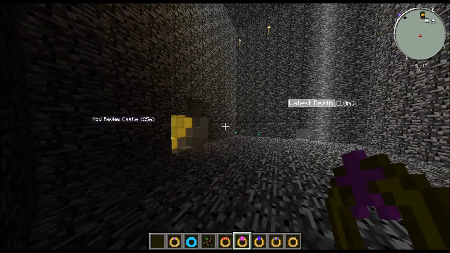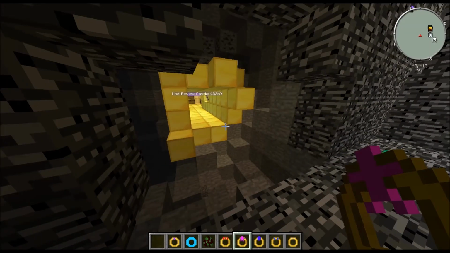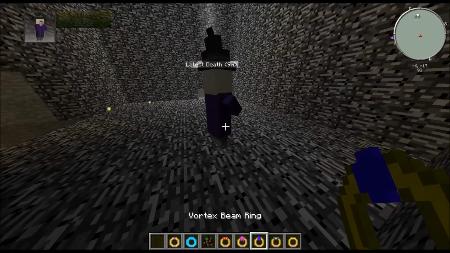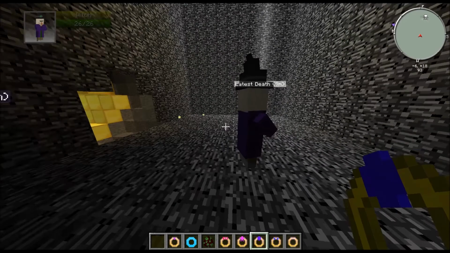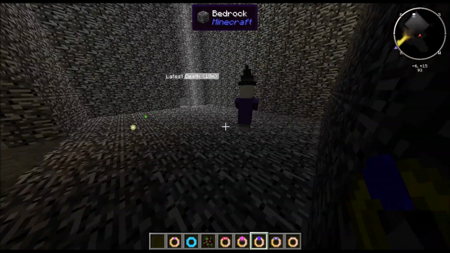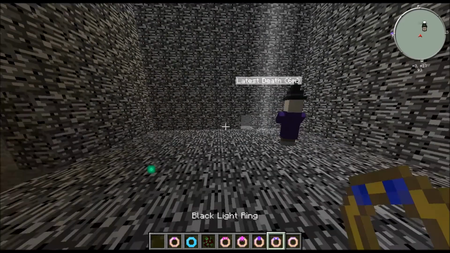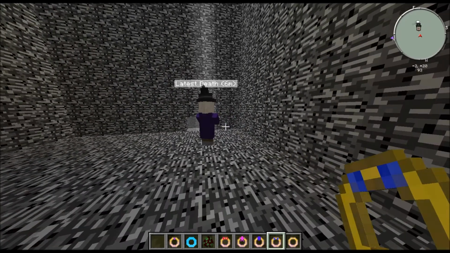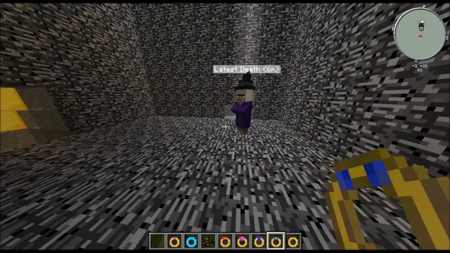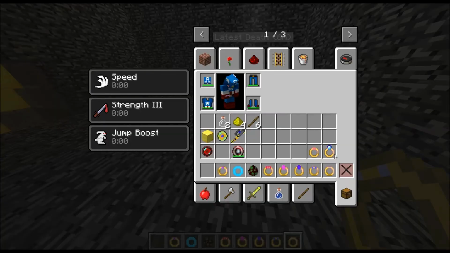Ew. Whoa. Alright, I'm gonna have to clean that up later. These rings are powerful. Vortex? I'm scared. Okay, didn't do anything. Okay. I will have to fix the mustache base later. Black light ring. I'm scared. I get scared for some of these. Doesn't do anything. Okay, white. I'm guessing it changes the time of day.